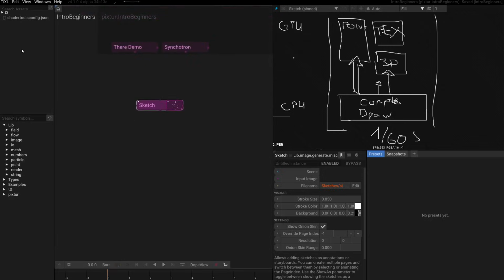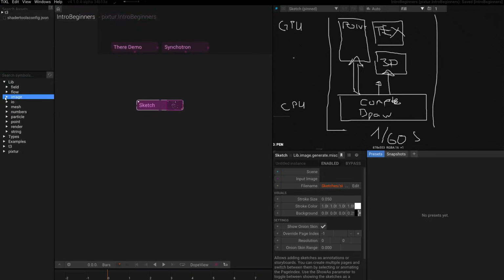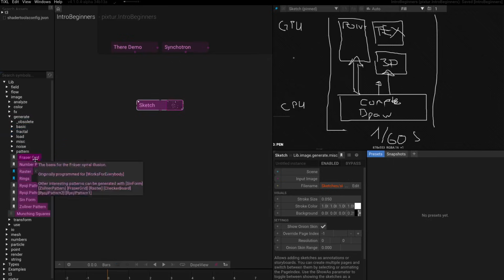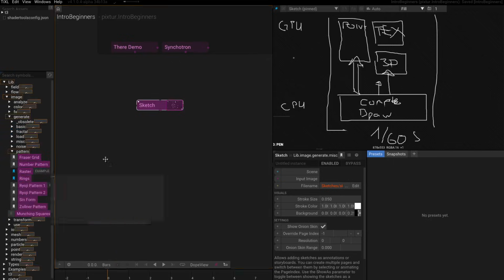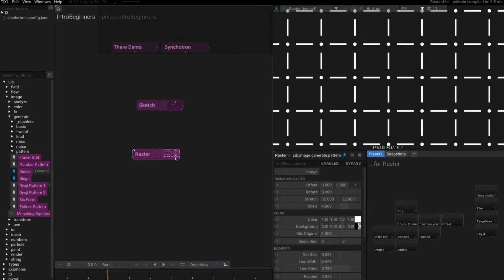So if we have operators, let's bring up the symbol library here. Let's say we have this raster thing here. These operators have a color, and this color is defined by the primary output of this operator. In this case, if I hover over here, it will tell me this output is a Texture2D.